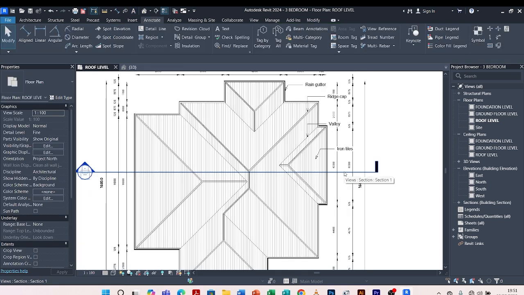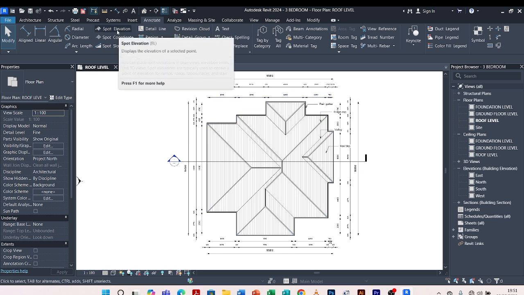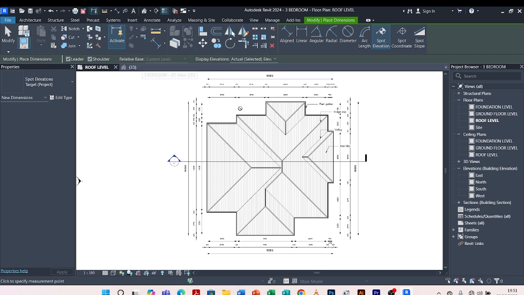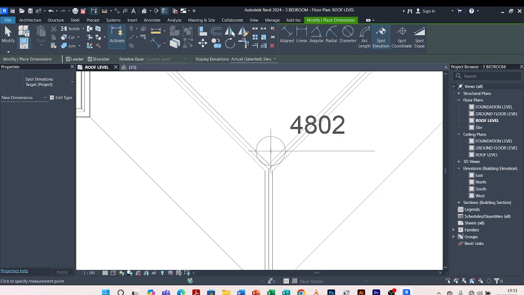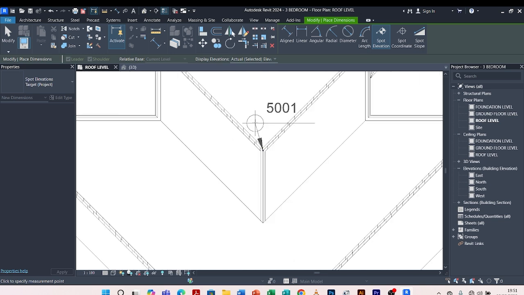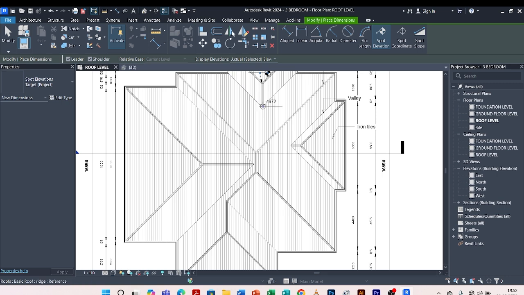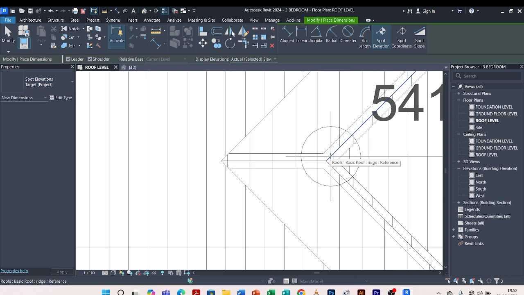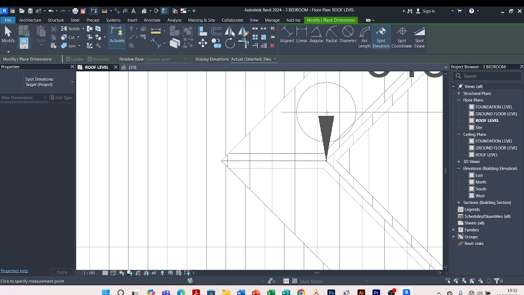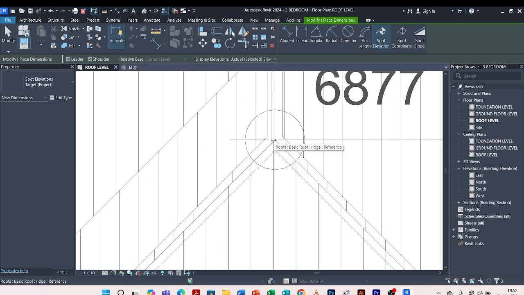Then next we need to add the spot elevations. So I'll come to the spot elevation tool. It is also under the annotate tab. It is right here. I can click on it. Then I come take off my spots. From there, this is on the same one. Then I will need also this one. I come take off all my spots.